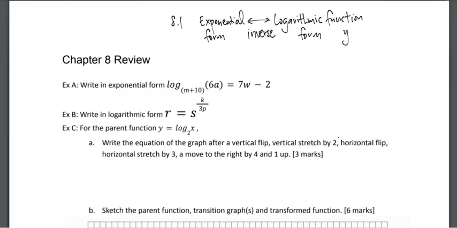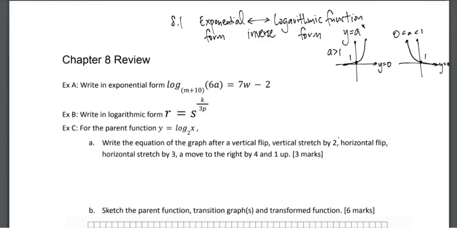So if you think about y equals a to the x, that is going to look like this right here, where we've got a horizontal asymptote at y equals 0 and a y-intercept at 1, and this is if a is greater than 1. If you have a between 0 and 1, so 0 less than a less than 1, then we're still going to have that horizontal asymptote y equals 0, but it's going to be a horizontal flip like that. We still get a y-intercept at 1.